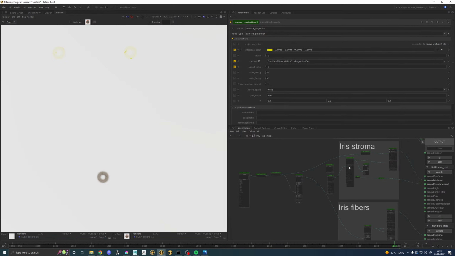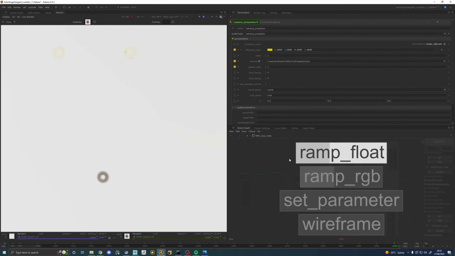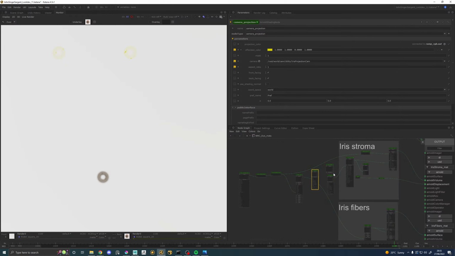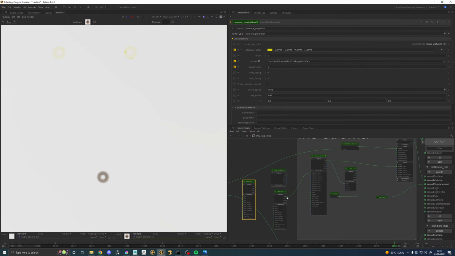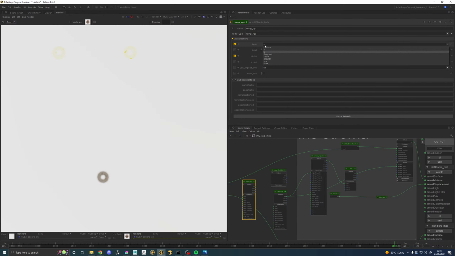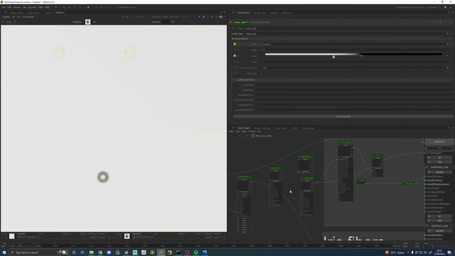Is there a way to turn that into anything? If I create, in fact, if I just plug this in there, and set this to fold.